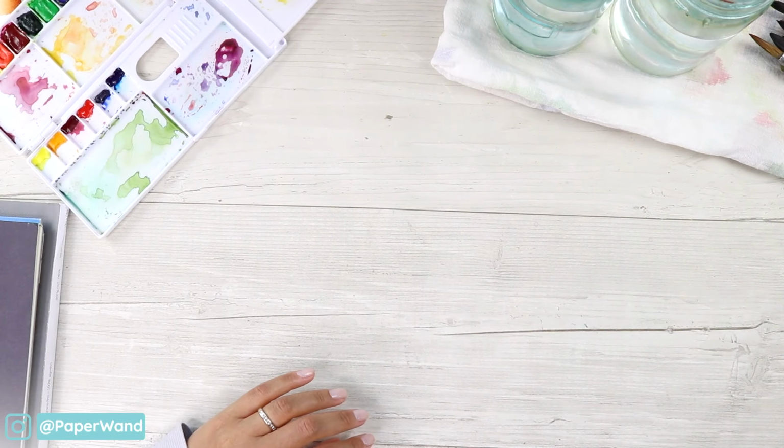I am constantly using this to soak up any extra water in my paintbrush when I go to paint, so that will also avoid you getting too much water on your paintbrush when you go to paint.